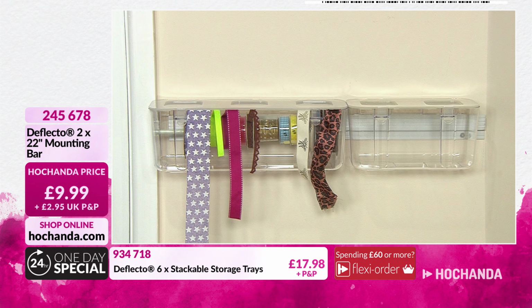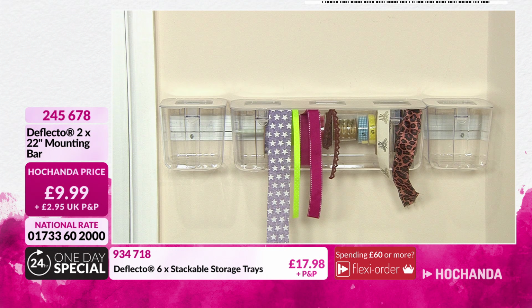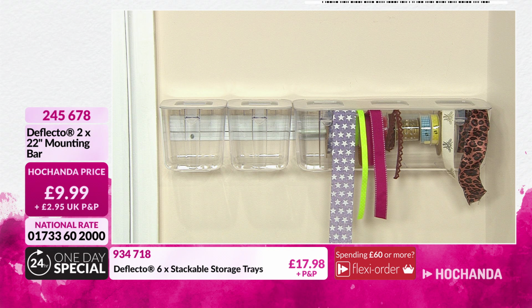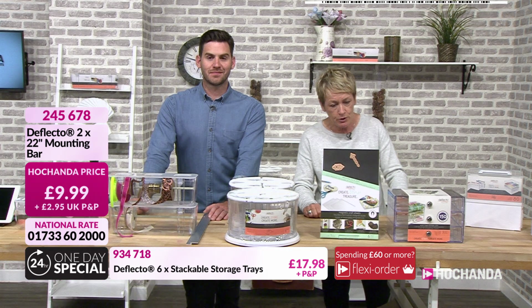You really can. So go for the bars at £9.99. You get two 22 inches long, so that's 44 in total. So you'll be able to fit your existing storage solution on there, or if you're buying some more, then you've got the opportunity to put that on top. Right, let's talk about magnetic sheets.